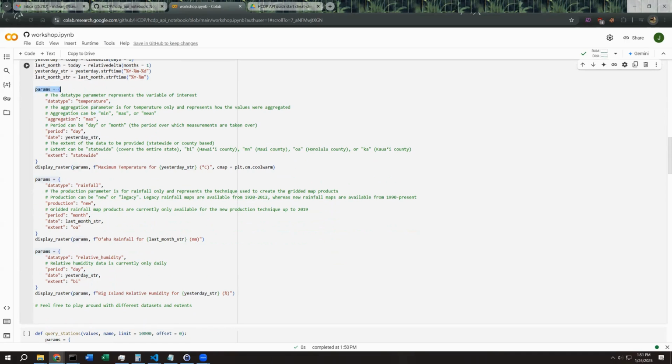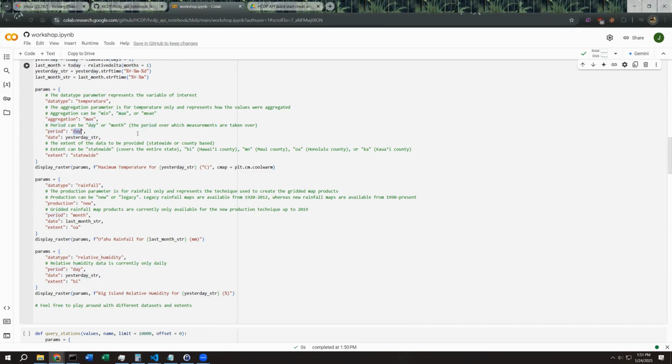So now we're going to set the parameters. This is how you define the data set for identifying which map you're actually looking to download. So this first one is temperature. Temperature has an aggregation because there's the min, max, and mean temperature, so how it's aggregated. The period is day.